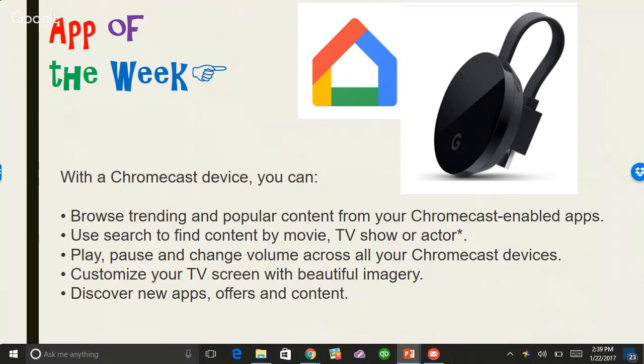But you can browse content on your Chromecast-enabled apps. You can use it to find content. You can play, pause, and change your volume across all your Chromecast devices. So if you have multiple Bluetooth speakers with this Chromecast Audio plugged into it, you can have the same music playing through all of your house.